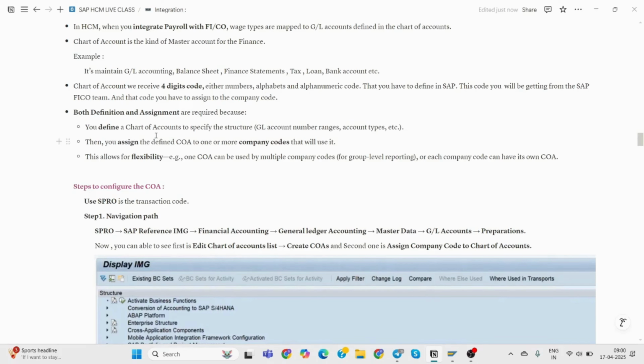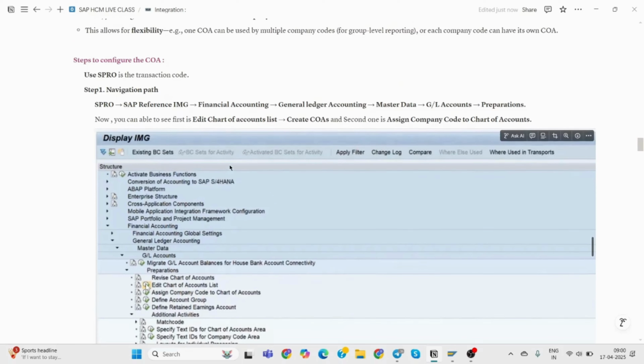So you define a chart of account to specify the structure, GL account number range, account types. Then you assign the defined COA to one or more company codes, then we use it. This allows for flexibility. One COA can be used by multiple company codes, means group level reporting, or each company code can have its own COA. Okay.